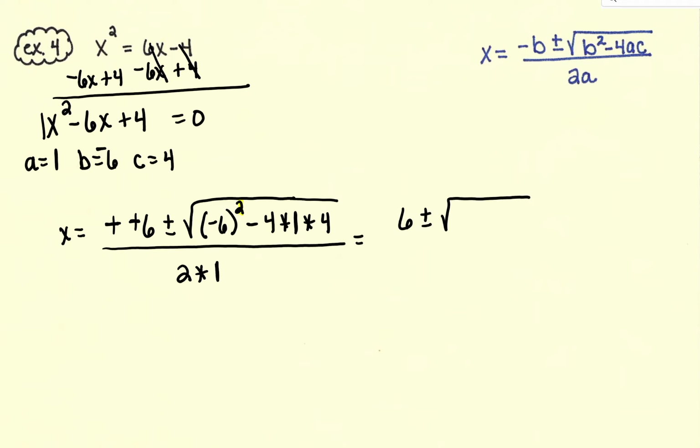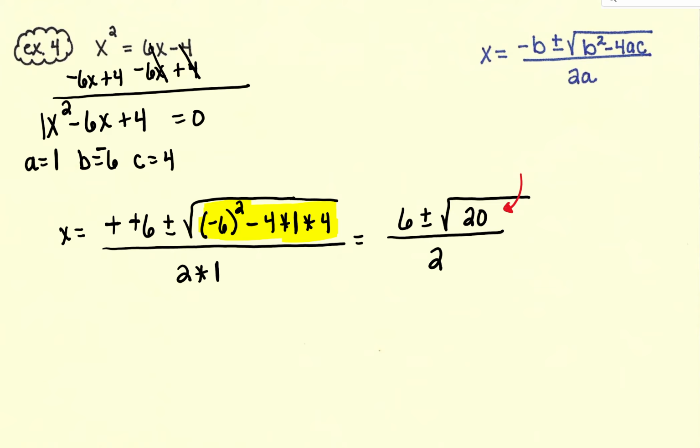All right, let's go see what lives under our house, or under the radical, or what the discriminant is. Type that in exactly as you see it. When you do, you're going to get 20. So we get 6 plus or minus the square root of 20 all over 2. All right, this time our discriminant is 20. So we have to think, how do we deal with the square root of 20? And what we want to do is that is a radical that can be broken down.